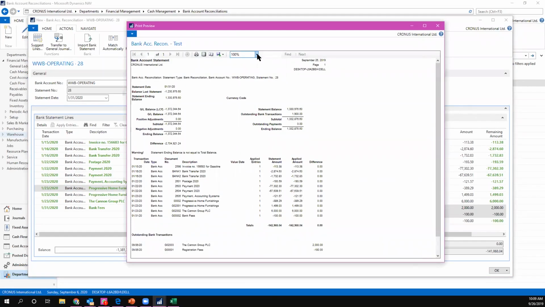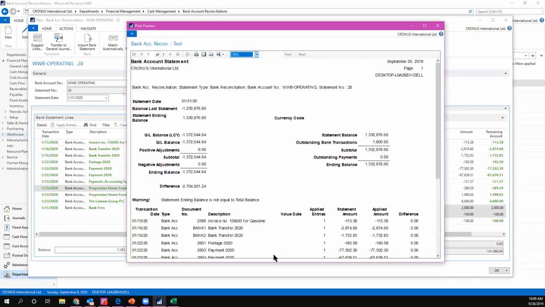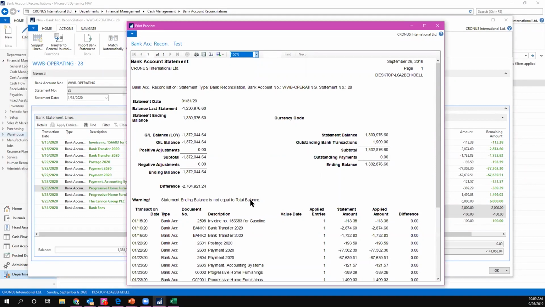It's actually the same information, but in an old-fashioned way of reconciling. I need to understand that the GL balance that I have is 1,372,000, and it is here. Now, do you have positive adjustments, negative adjustments, all right?